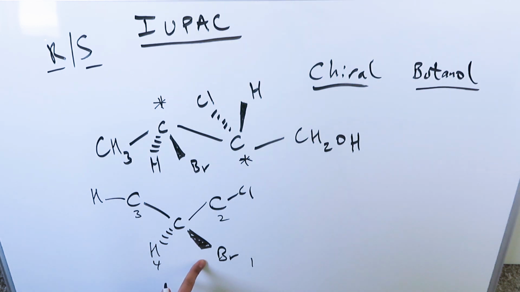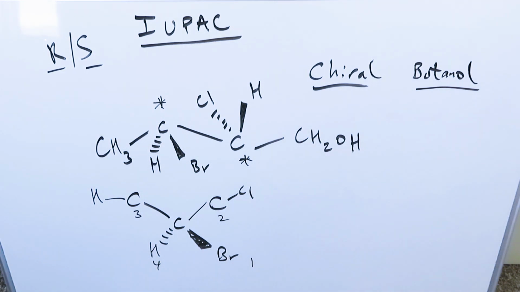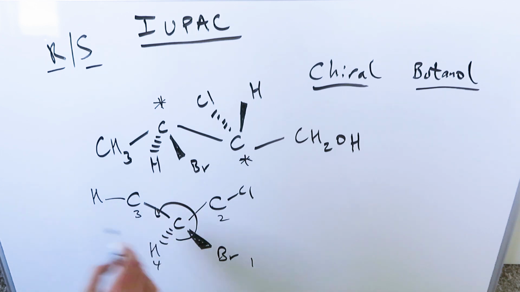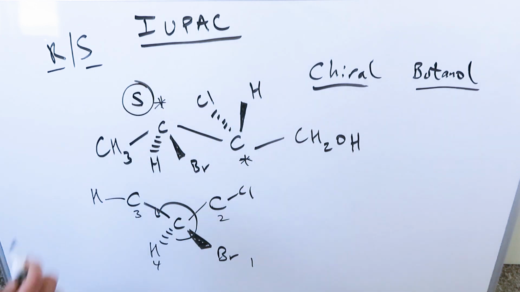Now you have to prioritize it. If your numbering from 1, 2, 3 and 4 is clockwise, then you're looking at R. If it's counterclockwise, it's S. It's easiest when your highest priority atom is pointing towards you and the lowest priority is pointing away from you, because all you have to do is draw your arrow and your designation is exactly what your arrow shows. I'm looking at a priority which is going like this: 1, 2, 3 and 4. And what does that mean? It's counterclockwise, so we're looking at an S designation, so that's done.